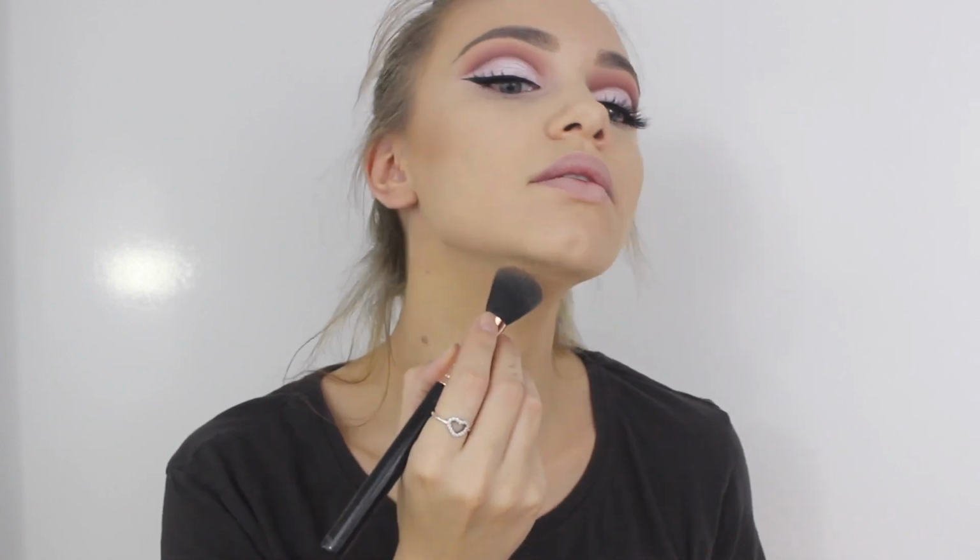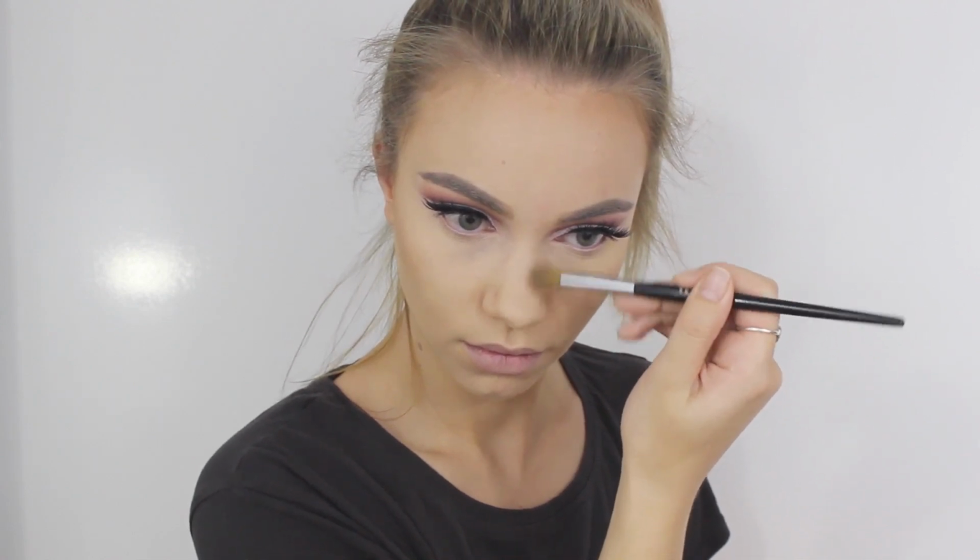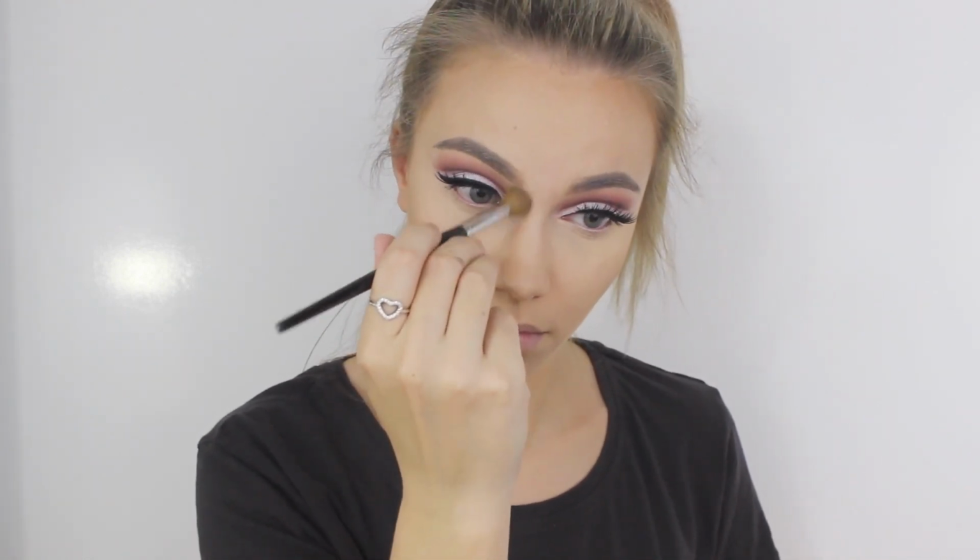Holy dooly, that contour looks insane. Don't worry guys, I do blend it out. Blend, blend, blend. Seriously looks like I've never done a contour before. How did I get that so bad? Now contouring my nose, and I'm contouring using an eyeshadow brush, but I just find that it's the easiest brush to use. Why does this contour look so crazy on camera? I swear it didn't look like that in person.